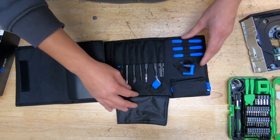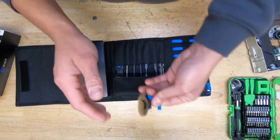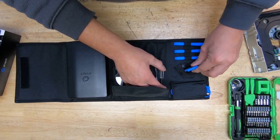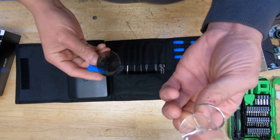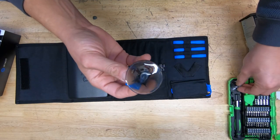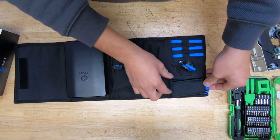But you got some extras, which I do like. The suction pad right over here seems to be pretty good, I guess. I don't know. It's definitely beefier than this one. So if you look at the comparison from $20 to $70, better surface area. And this one seems a little more like it's going to give you a better grip on it. I don't know. We'll see on that.